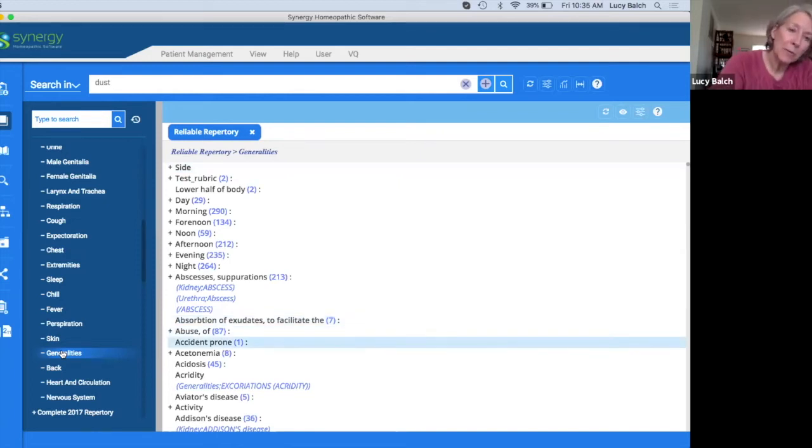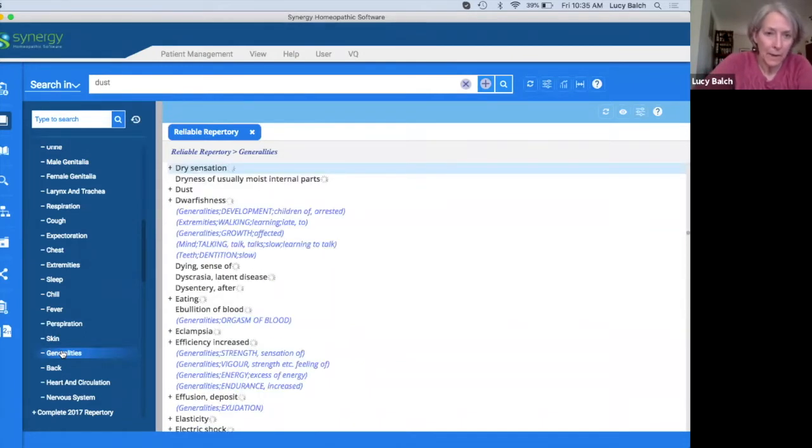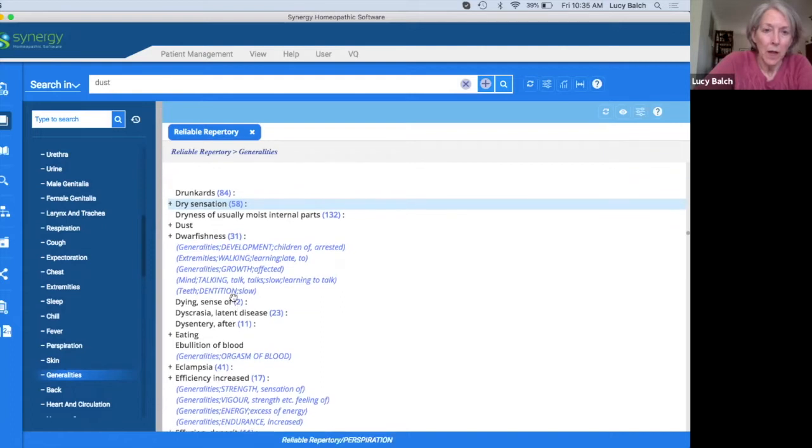You notice how repertories are set up where you've got your time modalities up top, and then down below, you've got modalities that start alphabetically all over again. Sometimes I just get my cursor down there and I'm putting in dryness. There we are. Dry sensation, we got dryness. Dry sensation, it's more than a sensation though.